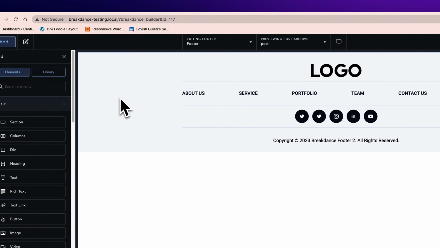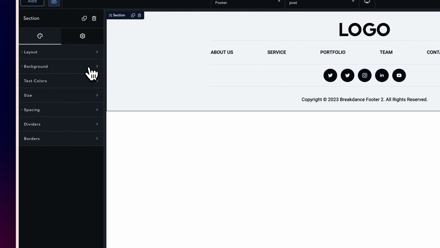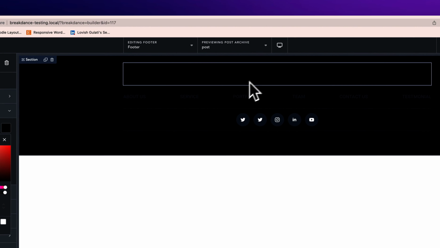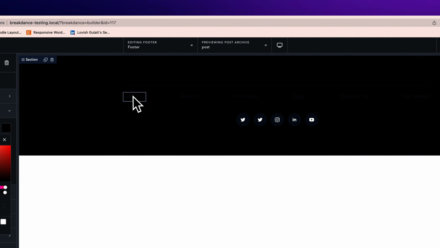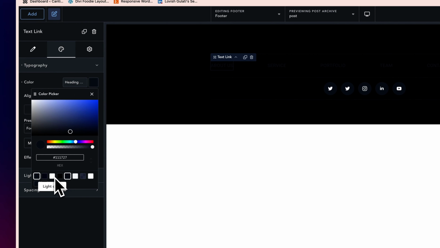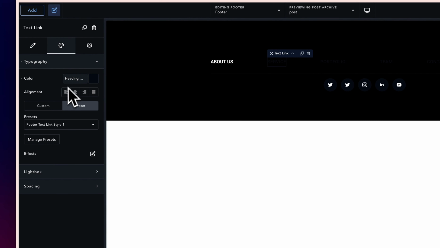Okay, but I also don't want the background to be the light version. I want it in the dark version, so I will just quickly go over here and set dark section color. Okay, now it looks messed up, so don't worry about that. Let's change the heading color to light color, and this one also to light color.